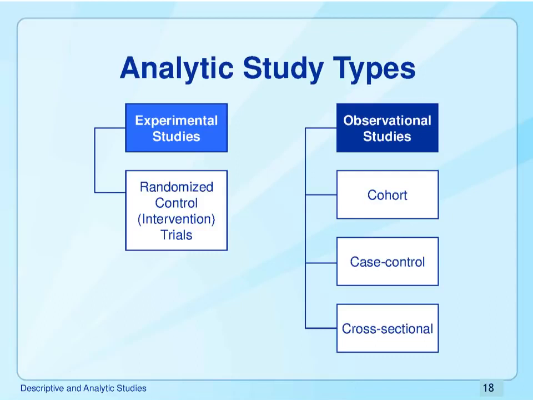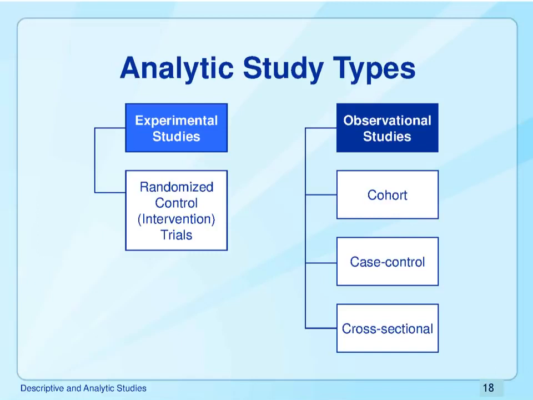An example of this might be, say we want to test a health education campaign, and so we would assign some individuals to the experimental side, and they would receive the health education campaign, and then we would assign some to the control group. In other words, they wouldn't receive the educational campaign. But let's get back to observational studies, because most of what we do in epidemiology is going to focus on observational studies. One quick more mention about experimental studies: there are randomized controlled trials. Usually those are seen in drug trials when we're testing the efficacy of a current intervention against a new proposed drug intervention.